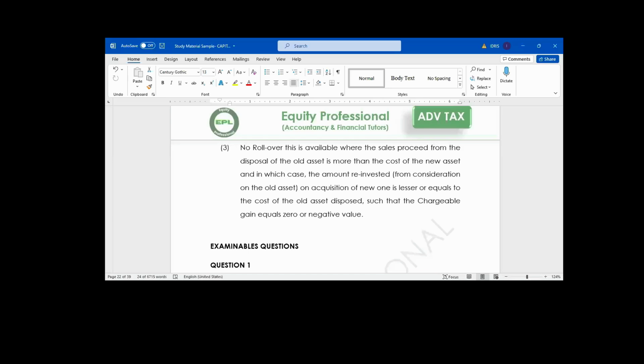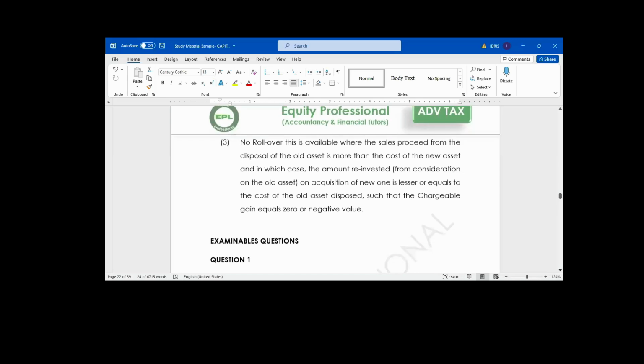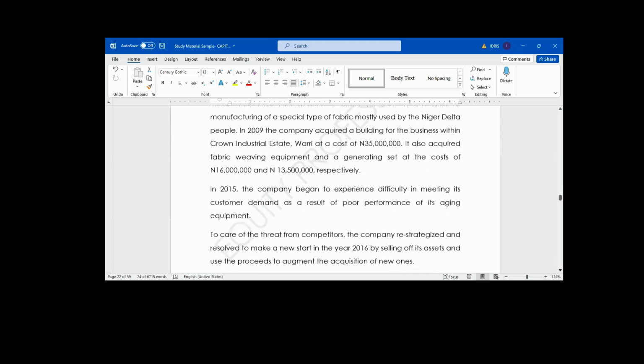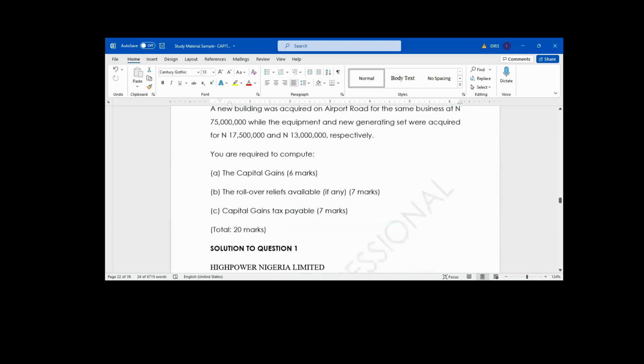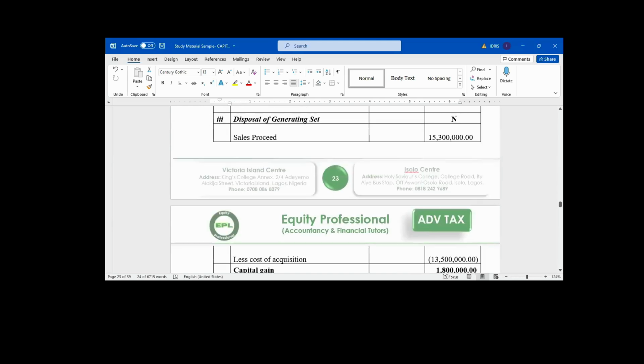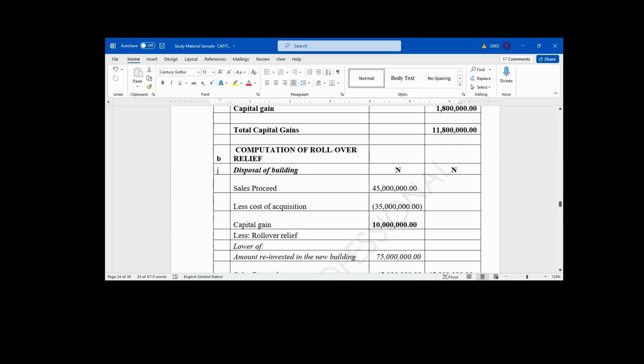So, any question, any issue? In the absence of a question, I have a question. Clarification. Okay. Yes, sir. If I'm correct, capital gains tax is supposed to be paid on capital gains, and the rollover is going to reduce the capital gain tax liability. So the tax we are going to pay is going to be less than what we should have paid, because we are rolling a portion of it. We are investing it in another asset of the same class.